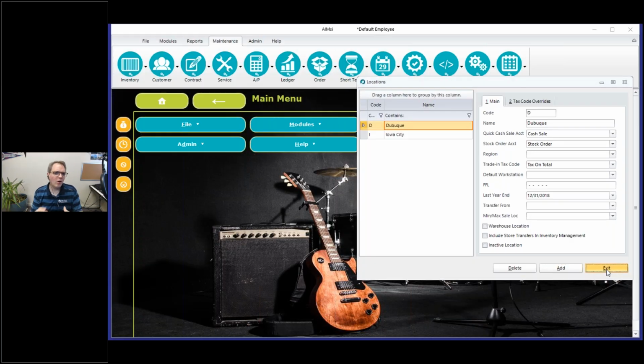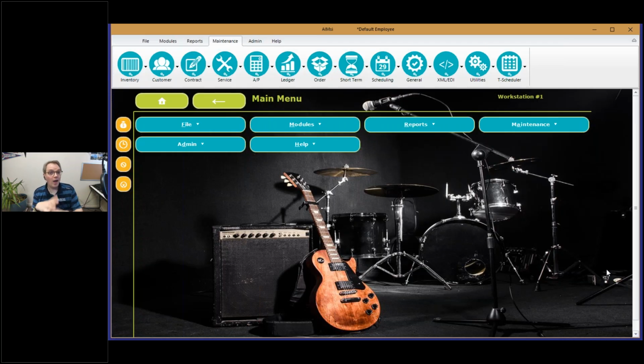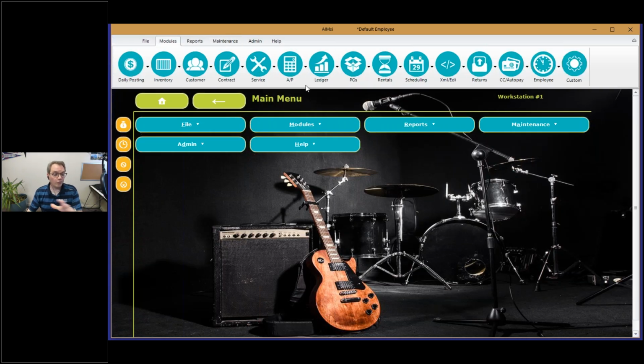Now, again, I've talked a little bit about this in the past, but if you have been using AIM-SI, but not necessarily using Ledger, and you're just getting started using Ledger, there's probably a lot of data in AIM-SI as far as the accounting is concerned that may or may not be accurate. So let's say, for example, you've been using it for 5 or 6 years. Now, as of this year, you want to start actually using the ledger portion. What you may want to do, first of all, is make sure that everything is accurate as far as the setup of your chart and all those things.